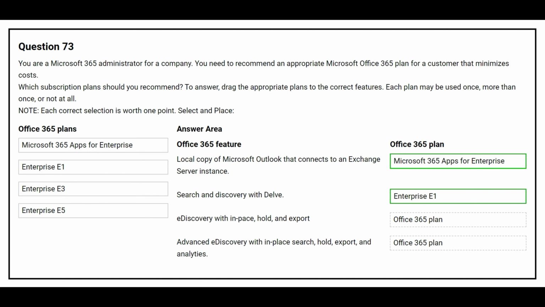The correct Office 365 plan is Enterprise E3. The fourth Office 365 feature is advanced e-discovery with in-place search, hold, export, and analytics. The correct Office 365 plan is Enterprise E5.